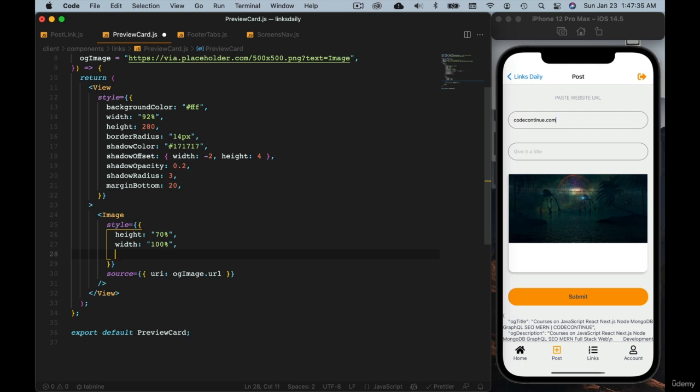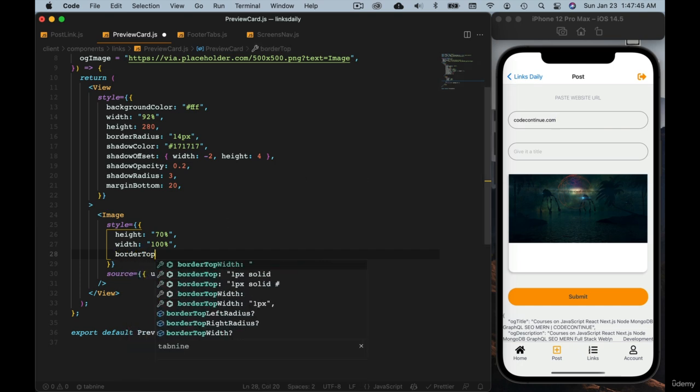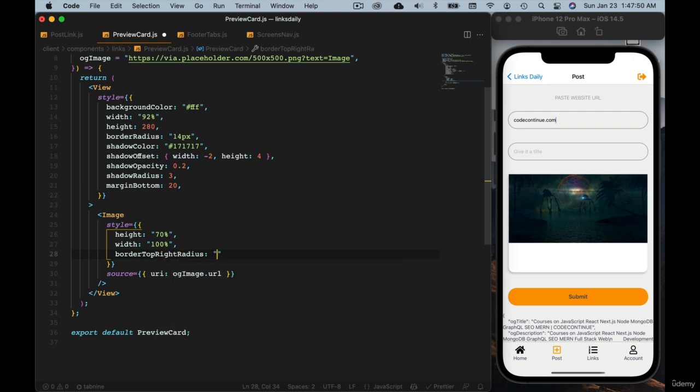So height, width. The next one we want to use is border. We want to apply some radius. So border top right radius. Okay, so that way we can control the top right, and we can also target the top left using border top left radius. Okay, so that's how we can apply some radius.